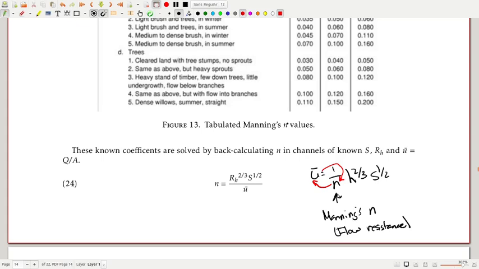And as a result, you can actually then measure the mean flow velocity, measure the hydraulic radius or the depth as I've shown here. So just a little note, or RH, and the slope of the channel. And then based on the depth, slope, and velocity, you can actually back calculate what Manning's n should be. And then either by characterizing the landscape and putting it in a table, or by working through the picture book, you can get that value.